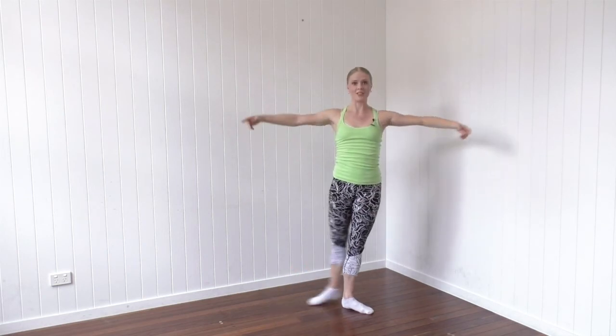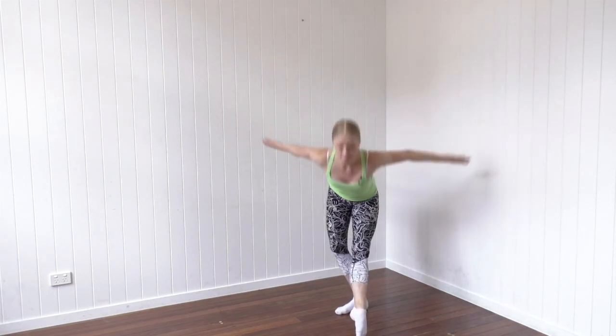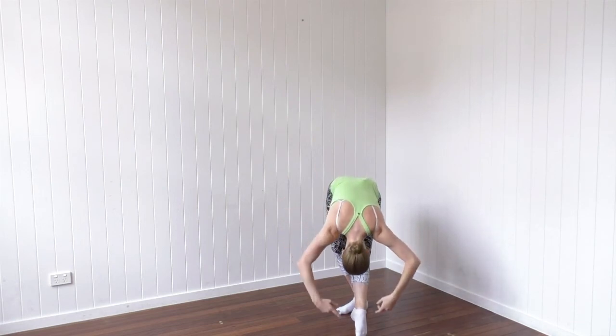Good. To the left now, ready? Shake it out first, shall we? Okay, ready? And here we go. Last effort, up to the front and point and forward. Feel that stretch, and up and close.